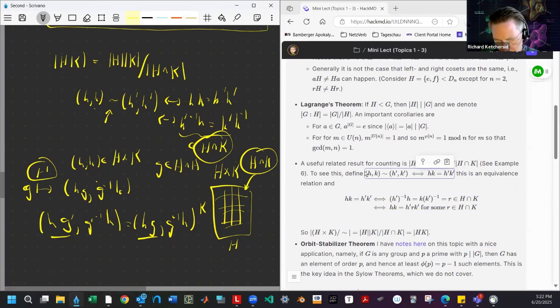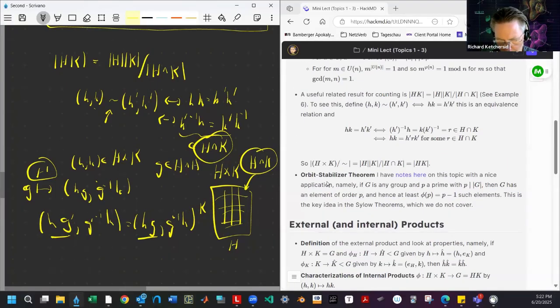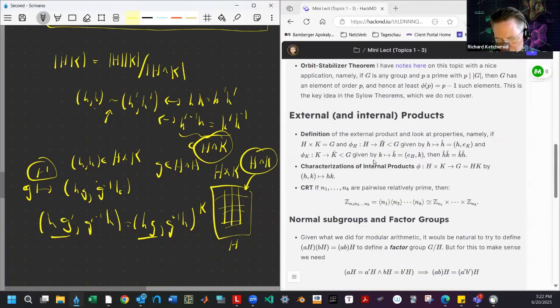So it's a useful thing. The book does some examples with it, but anyway, that's a good thing to know. And that'll be all for this part of the video. I'll just say on the internal and direct products, I have a video for a separate set of notes on that, so I'm just going to point to that video here. I don't have very much here, but I have quite a bit in that video and in those other notes.